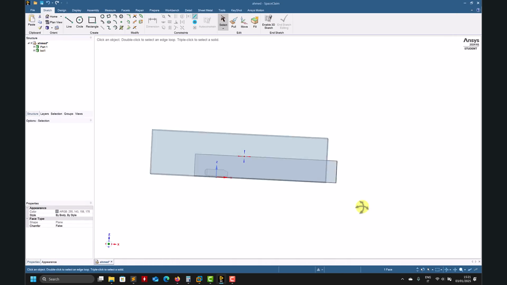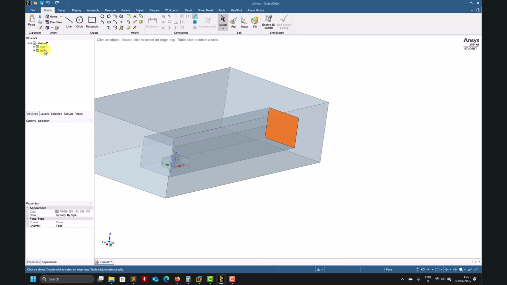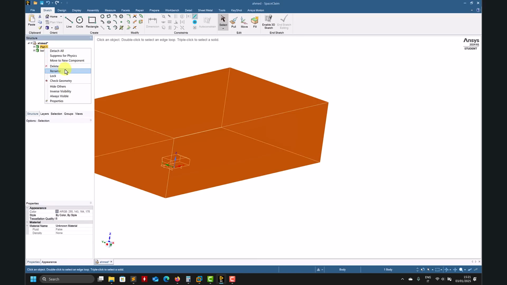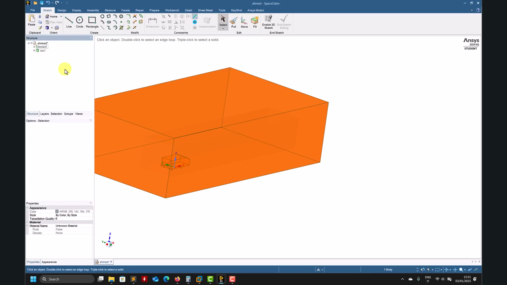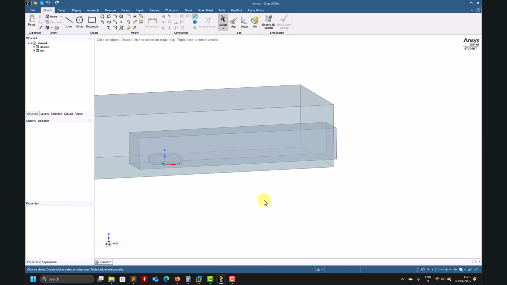So the external domain here, I make it bigger, okay? So it doesn't matter. Basically, let me call it here domain. So let me save it here, domain. And then the void, meaning body of influence. So around inside this body or outside, depending on what I want to do, I want to have something finer.